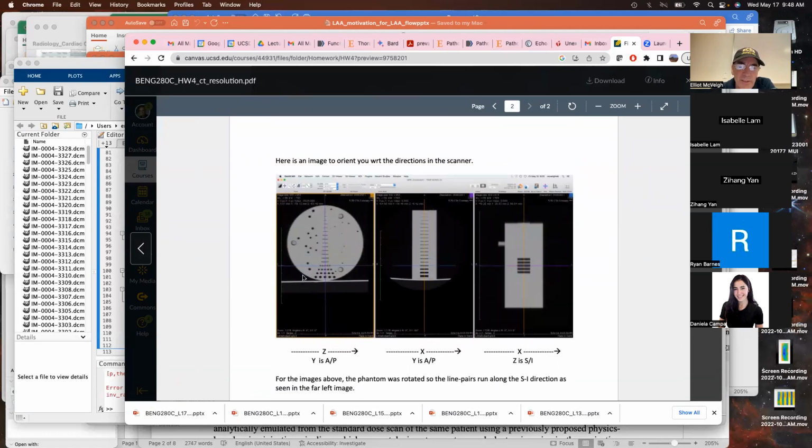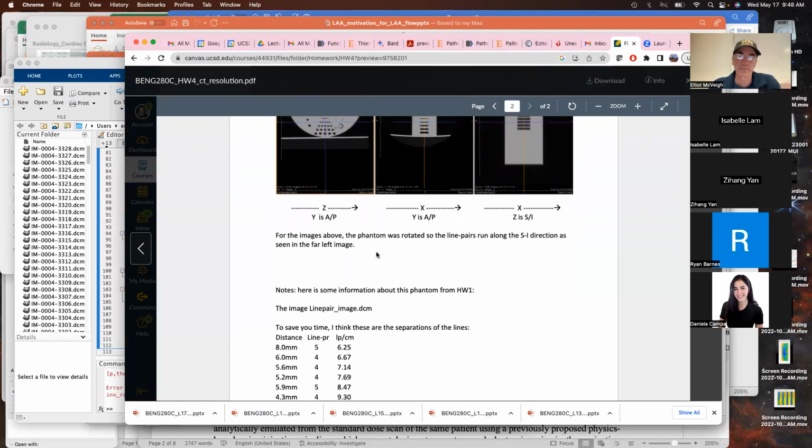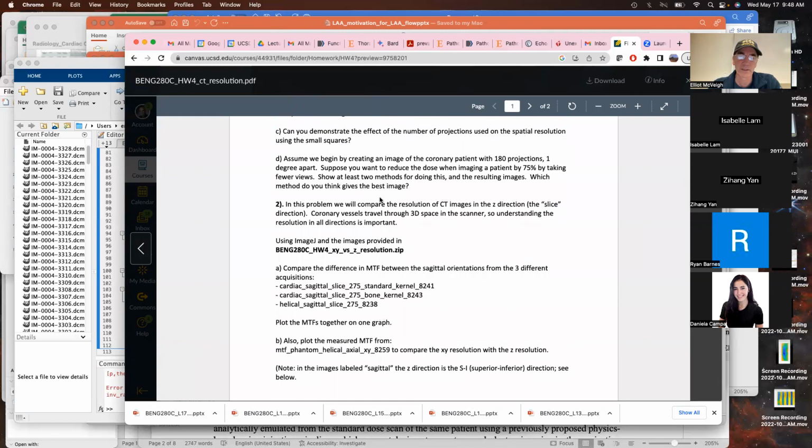This phantom, it turns out, took a long time to make. There's a very good machine shop in mechanical engineering here on campus. And the machinist who did this, it was fantastic. To get down to these really tiny holes into plastic, it's really hard, right? You would think, well, I just drill a hole. Nope, you've got a drill bit that is very, very delicate. And how do you get these holes to happen at that diameter? So it took a while. It was really expensive to make this phantom, but it's a great phantom for resolution. Okay, so that's the geometry of that question.